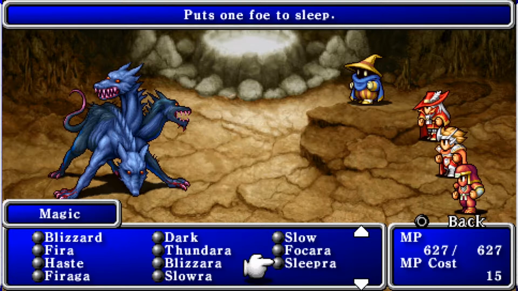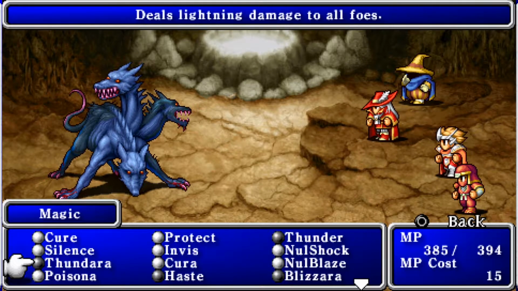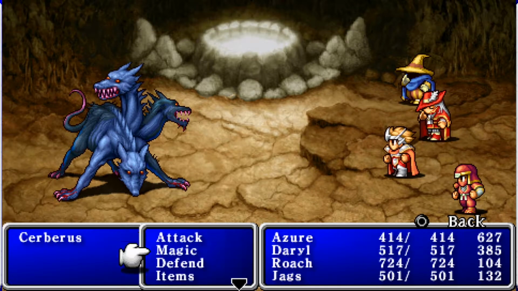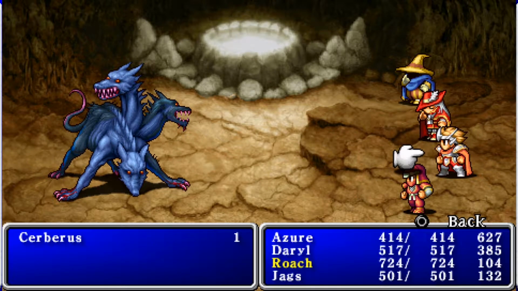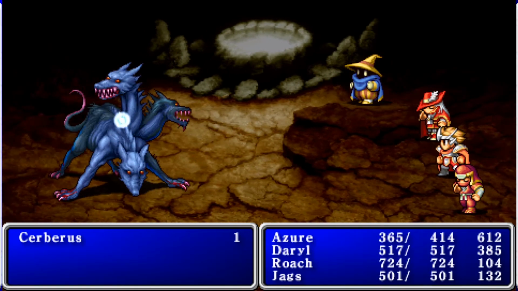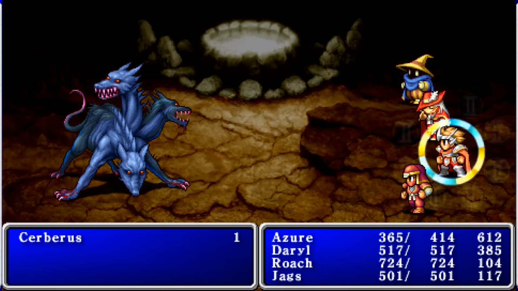So I'm gonna actually use Sleepra, because despite what the in-game bestiary says for Cerberus, he's not immune to it. So let's just use that. I am going to use Null Shock because he has Lightning Bolt, which is kind of an annoying attack. And I'm just gonna have you attack, and I'm gonna have you cast haste on Roach. That is a pretty much decent setup. If he falls asleep, that's totally fine with me. If he doesn't, then whatever. I'm just gonna keep trying. Eventually he will fall asleep.